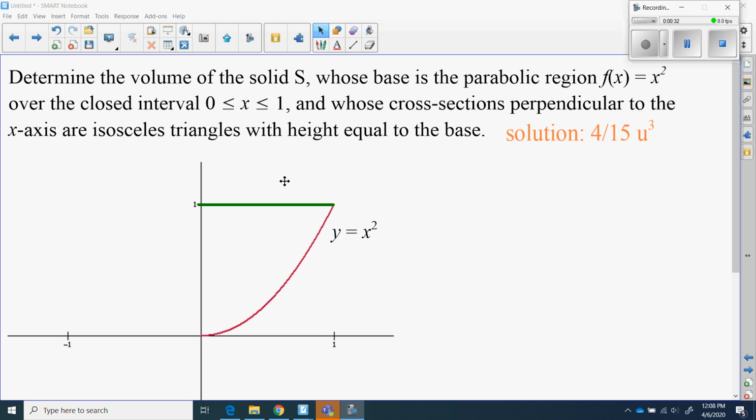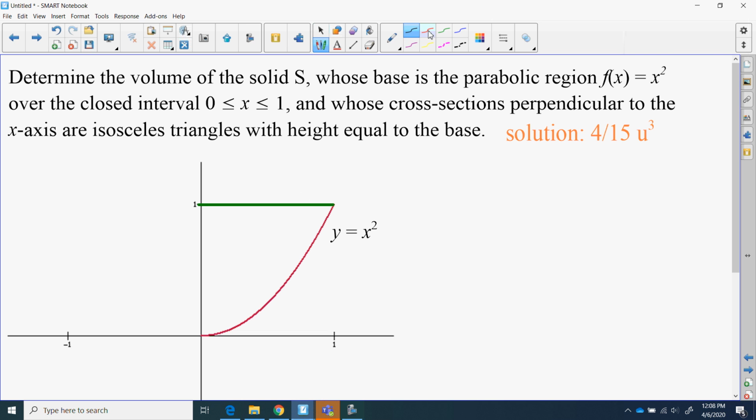All right, so basically this area down here, you see, you have your y equals x squared, and you have the line up top here, which is just the line y equals 1. So if I was to draw one of these cross sections, this is what they would look like. Imagine that this is the bottom. I'll go right here, and you get a line. That's a bad line, but it's a line. And then coming up out of the page, you would get a square shape.